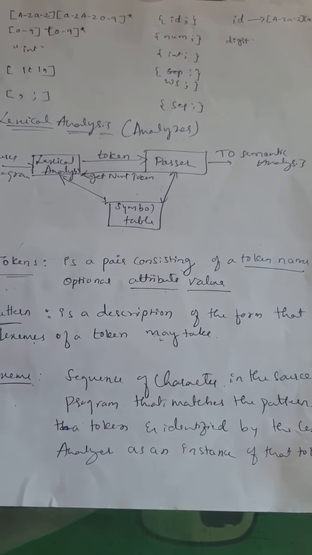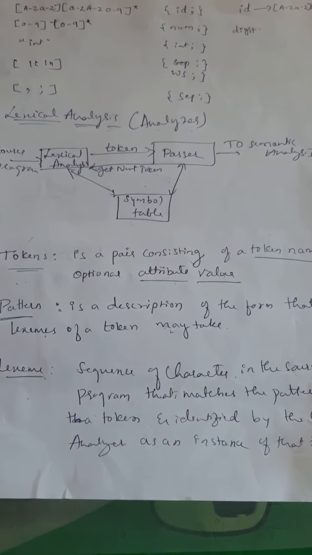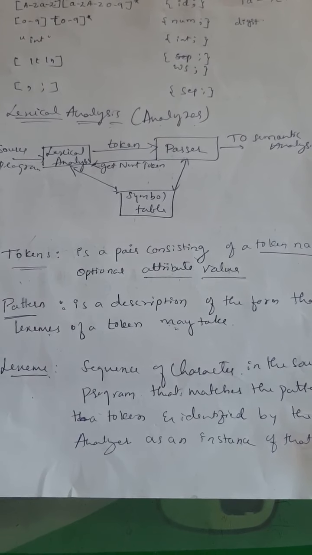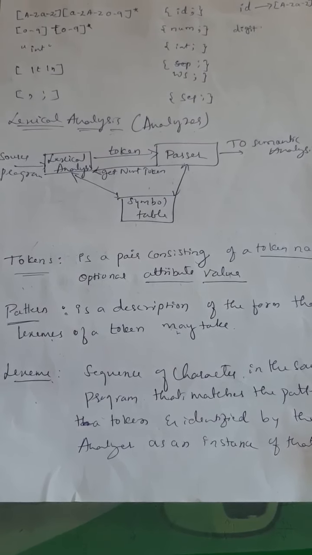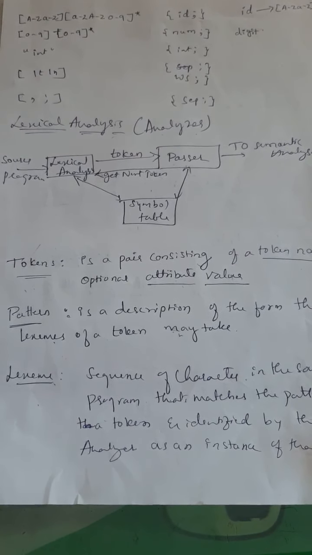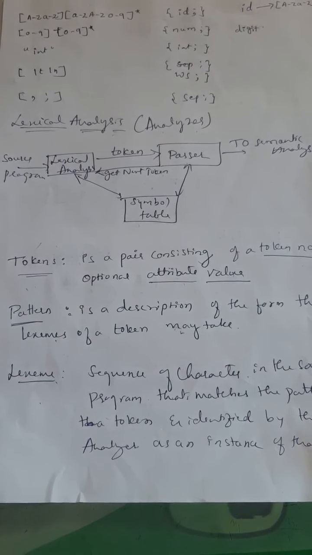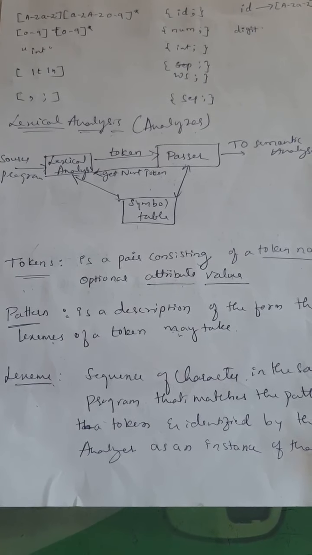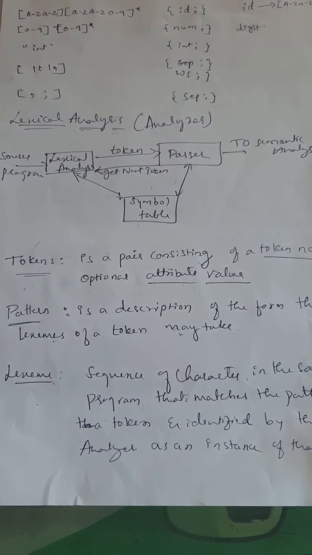Once the program is read by your compiler, it will be passed through different phases of the compiler. Usually the compiler has 6 main phases: lexical analysis, syntax analysis, semantic analysis, intermediate code generator, code optimizer and final code generator. Each phase will perform a different task in the compilation process. Let us see all these phases in detail.